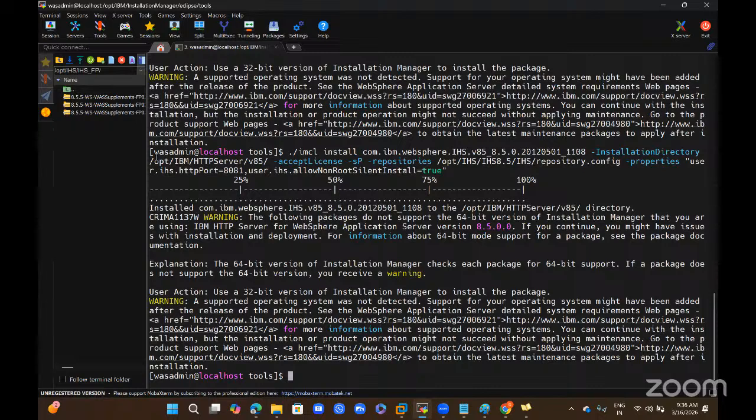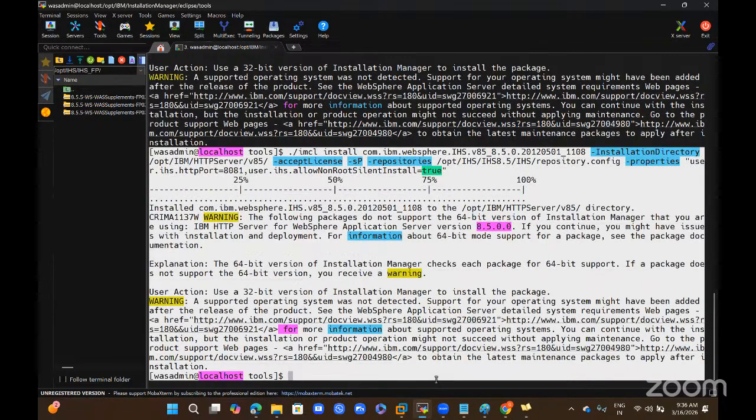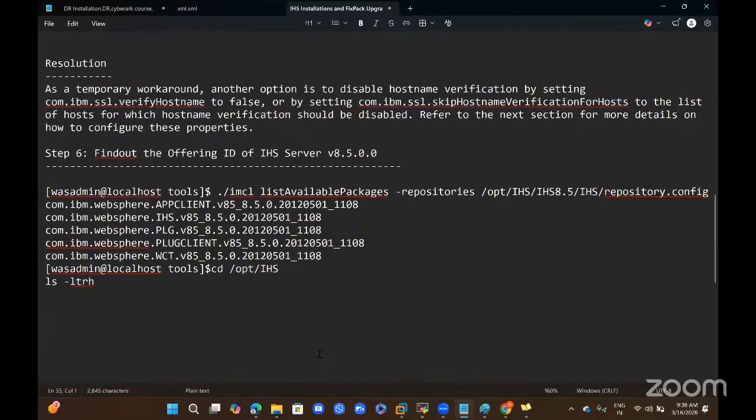So these are the installed versions. So here, step number 7: install the IBM HTTP server using the below command.